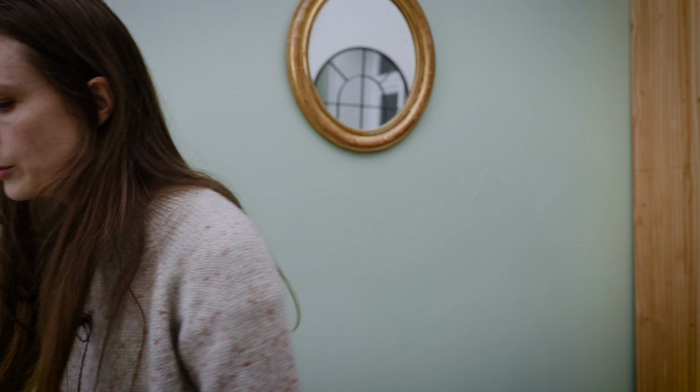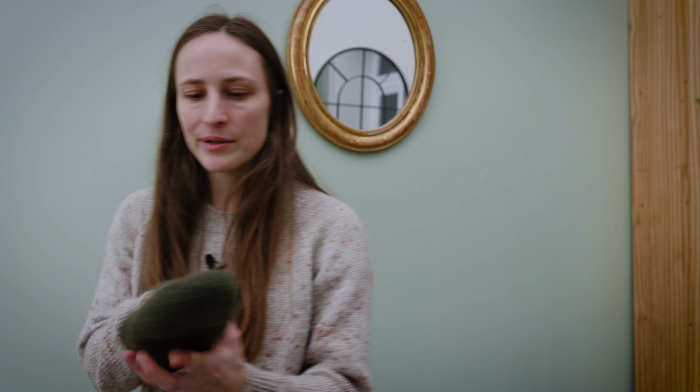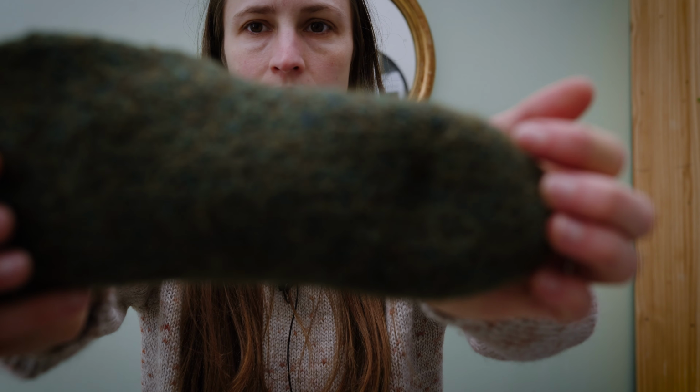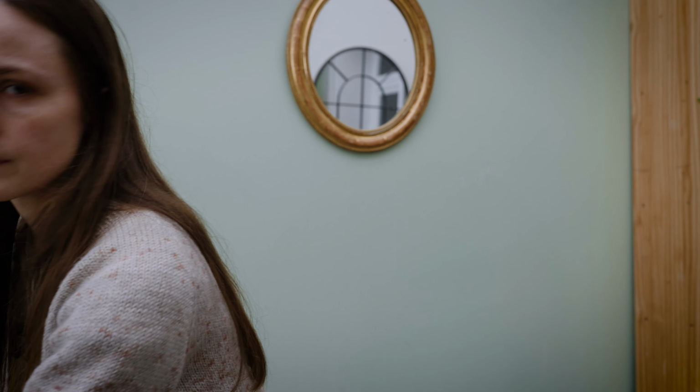So maybe I can try to show you my foot here. You won't be able to see my slipper around it, but it looks like this. I put a sock inside, and it looks like this. So, a big foot. So I'm going to put it on my foot and show you my foot when I'm only wearing this, so you can see how it looks. And this is how it looks once it's shaped. And then I'm going to show them to you once they are completely dry.